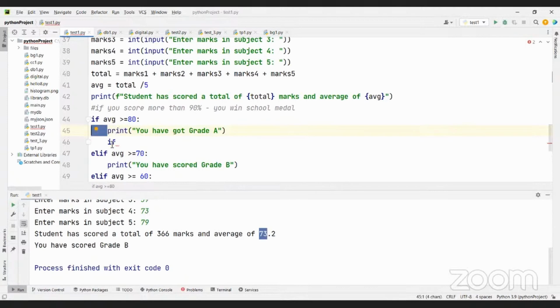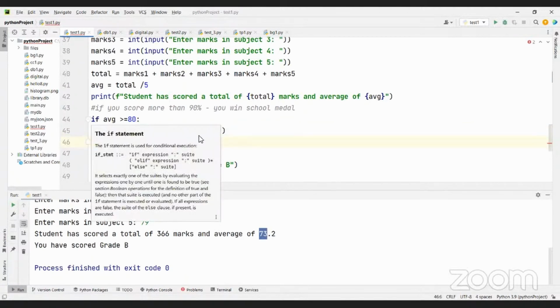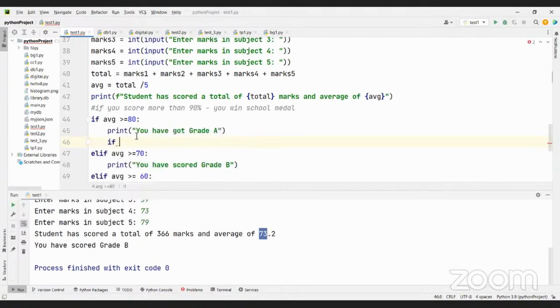That means this print is inside the outer if. This inner if is at the same level as this print, right? So this if is inside the outer if.